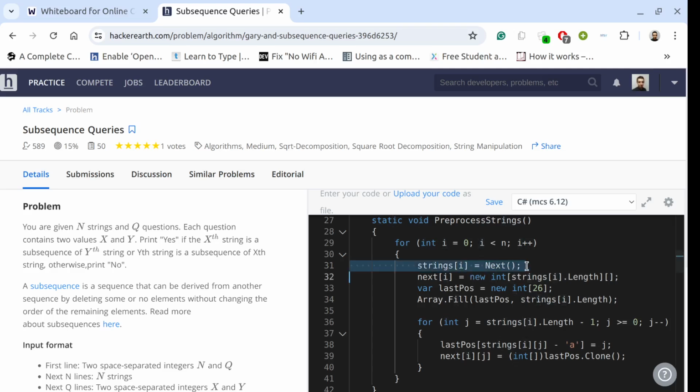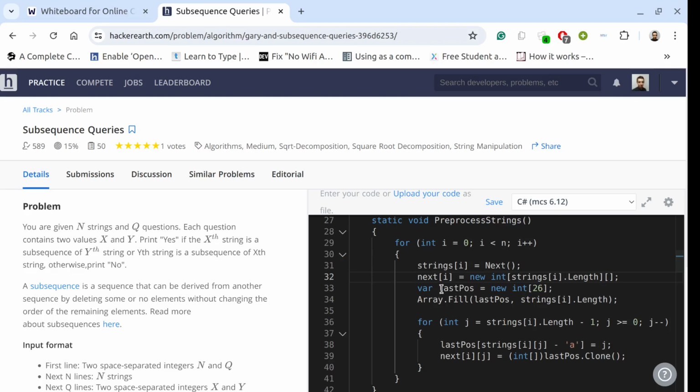After saving our string, what we're going to do is create our 2D arrays. I'm going to put it in our initial first dimension of the next array. So this one, as we said, the first dimension of the next array has the index of the string, while in the second dimension we will have the position of the character. That's why the size of the second dimension will go from 0 until the length of the string. And this is the third dimension.